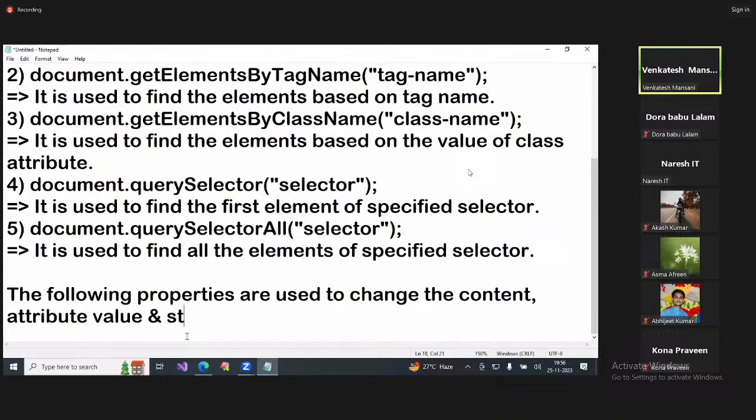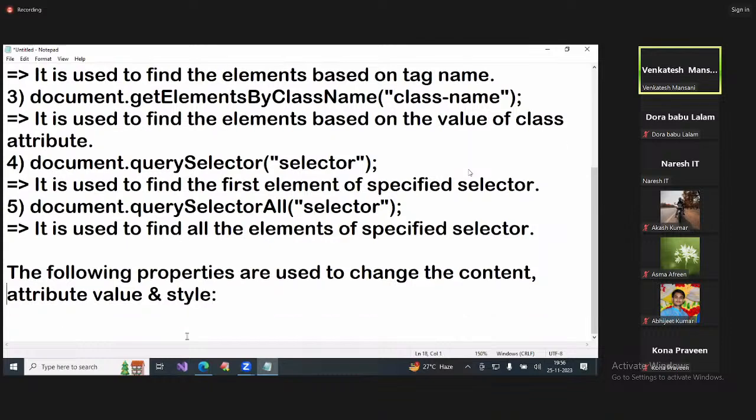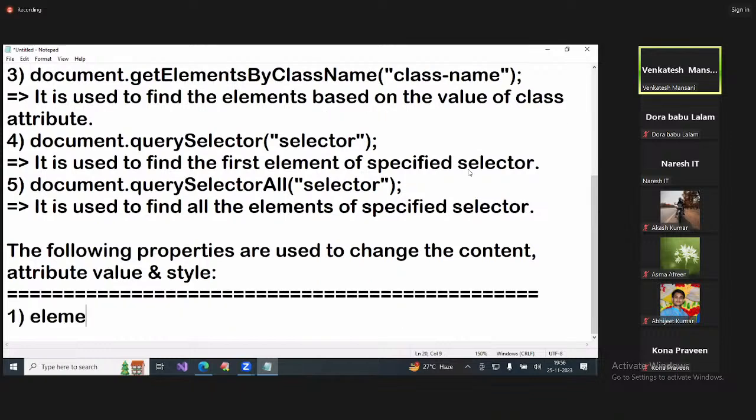The following properties are used to change the content, attribute, value, and style. First one: element dot innerHTML equal to new value, new content.